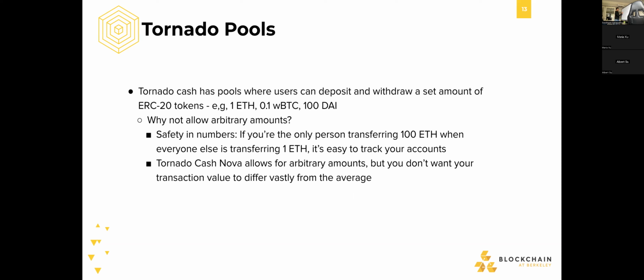However, if you use an amount that's vastly different, maybe if you have 5.6 each, and then you could withdraw 5.6 each over here, then it's pretty obvious that Carol is 1 to 3 again. So that's the main motivation for introducing pools in Tornado.